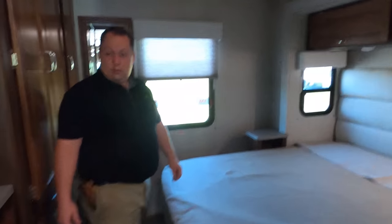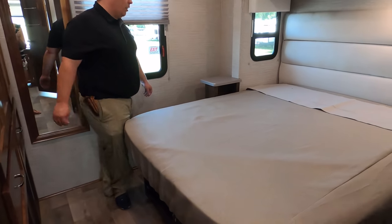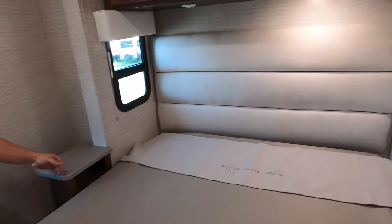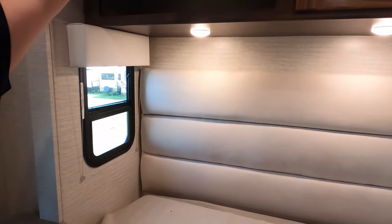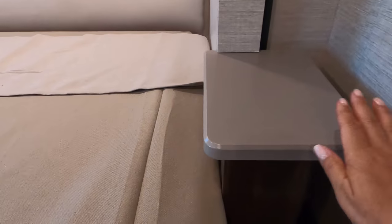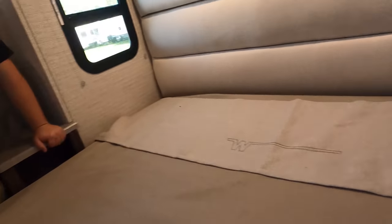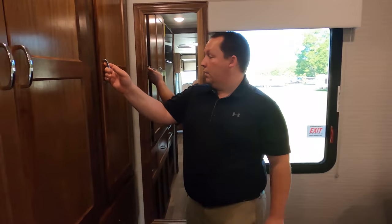Over here in the bedroom area — let's turn some lights on. Look, we got another slide out. Three slide outs — I absolutely love that. Look at all the space around the bed. We've got a queen size in here. I like the headboard — the little Winnebago design going on there. Ambient white lights. Nice storage above. Very nice. And look — it gives you nightstands for CPAP machines, USB and electrical outlet. Little nooks there. And look at that window — very nice. A mirror there, and look at the wardrobe.